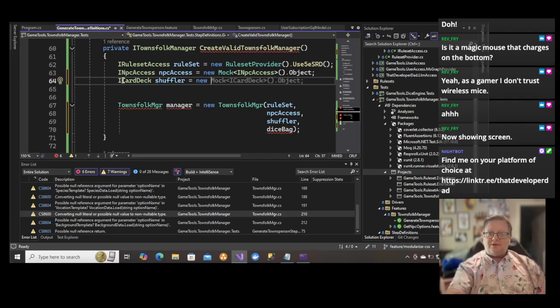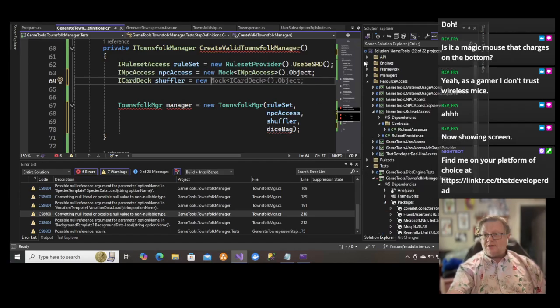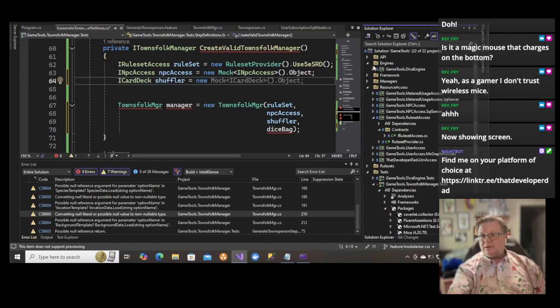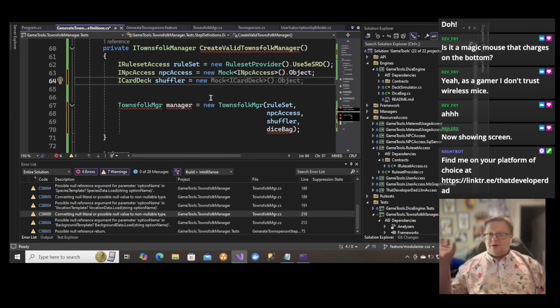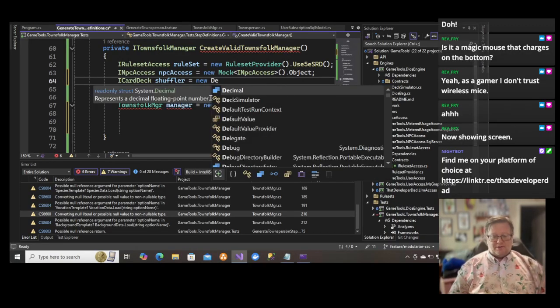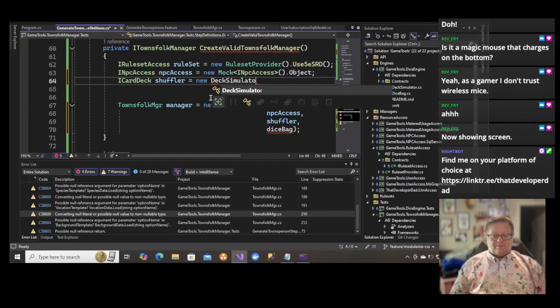No, I'm not going to do a mock card deck. Instead, I'm just going to look at the engines. And there's no need to mock it because I know that the deck simulator and the dice bag have zero external dependencies. Deck simulator.